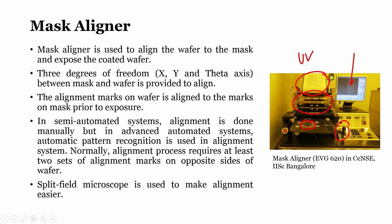And of course, this is a mask aligner which costs, as far as I understand, about 80-90 lakh. Some mask aligners are even 1.5 crores, some are 2 crores, depending on the mask aligner. So, the point is the mask aligner is used to align the wafer to the mask and expose the coated wafer, coated with what? Photoresist.